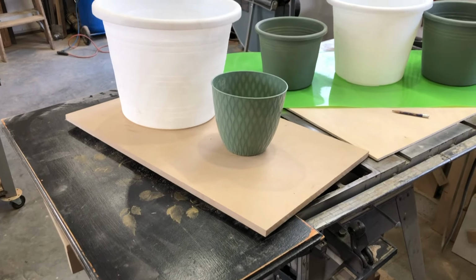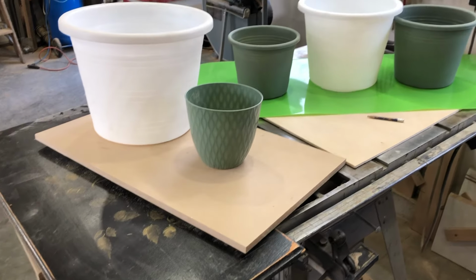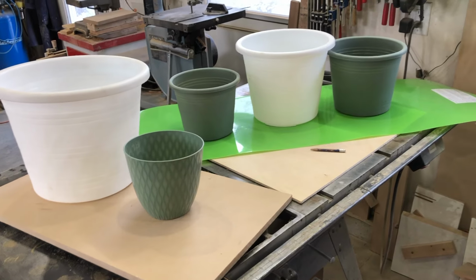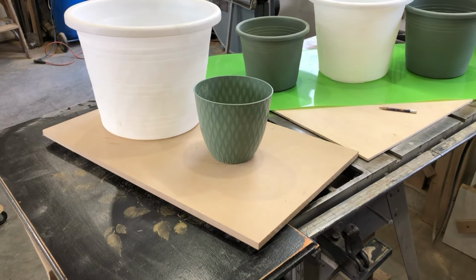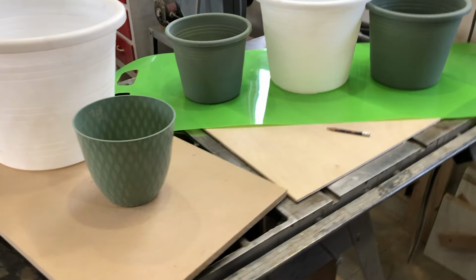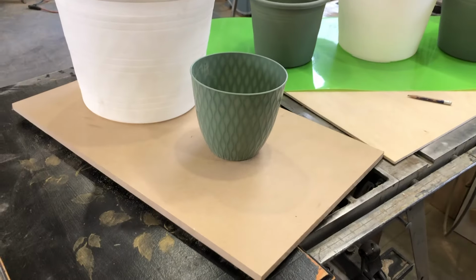So I've spent a fair bit of time trying to figure out how I'm going to explain making a dust collector, a cyclonic cone out of all of this. And I think it's just better to, I'll put the camera on, you can watch me go at it. Fundamentally, the wood bits and that little green thing are going to be used to make a hat, and all these little pots are going to be the cone part. So I'll get on with it.